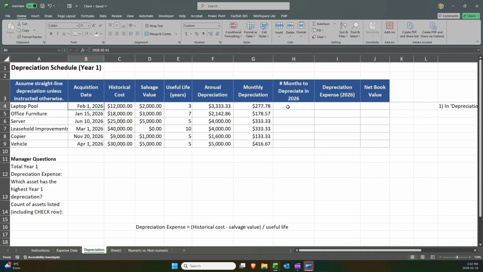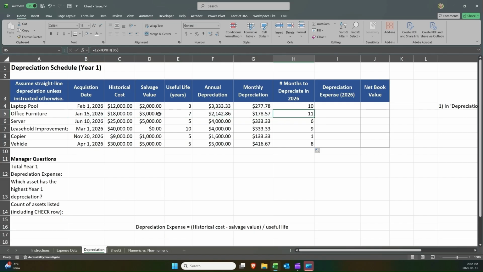So we can use that to our advantage. I can say equals 12 minus month here, and just see what that gives me. And of course, it's going to give me a date, but I'm going to convert that to a number, and I'm going to say 10. So that's kind of close, but it's also kind of wrong.